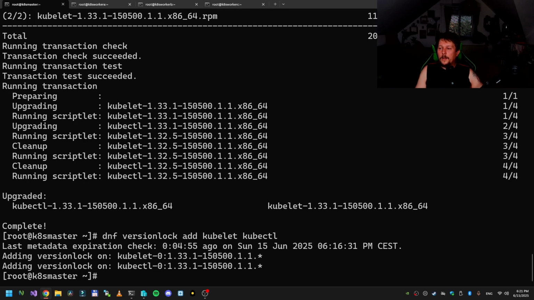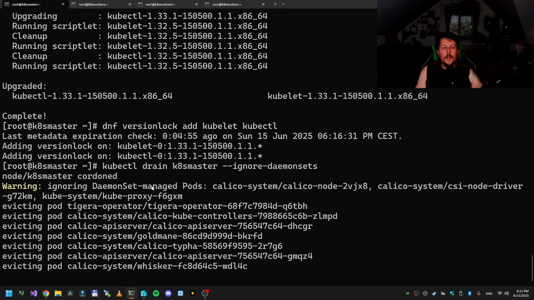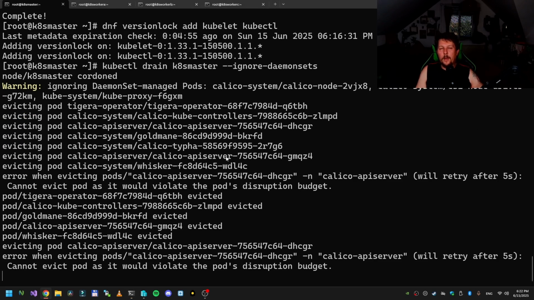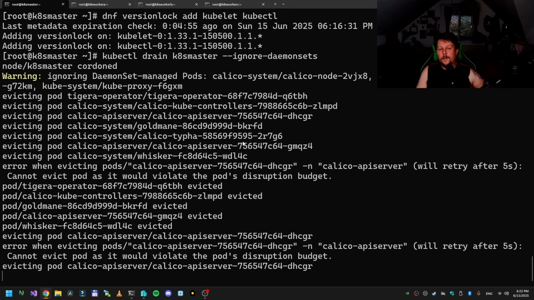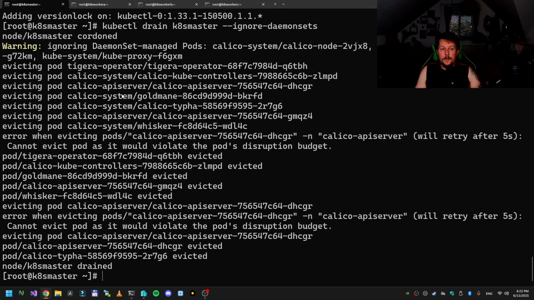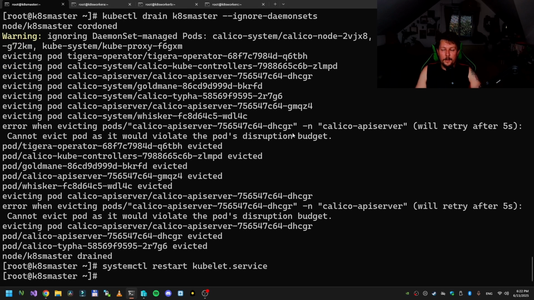And once this is done, we will have to drain the master node. And then we will have to restart the kubelet service and wait about 20 or 30 seconds and then uncordon the master. After that, we should be able to issue the kubectl get nodes and see that the master was updated.